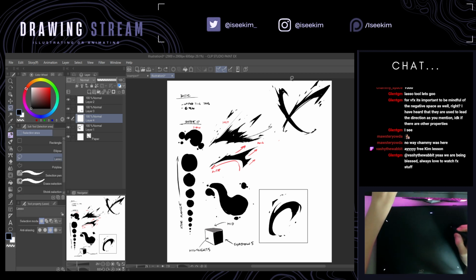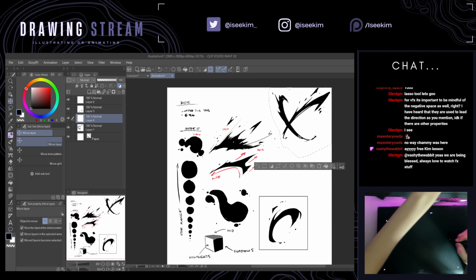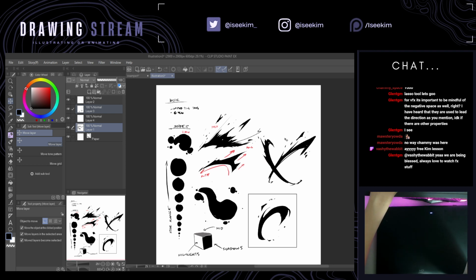Okay, let me just move some stuff so our canvas isn't all over the place. Oh yeah, I'm also gonna talk about other effects, not in today's stream, but maybe next stream. I'm gonna do fire next. Fire and water are kind of similar. It's kind of weird because you can pretty much draw them the same way, and the only difference is their color sometimes.